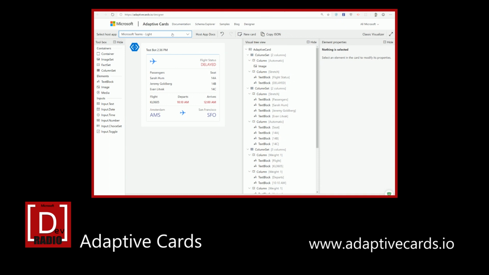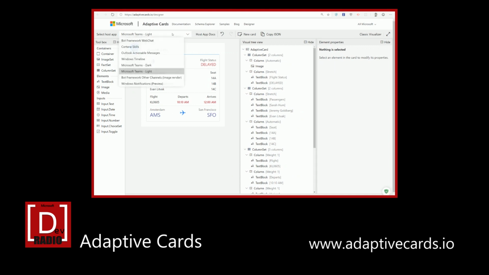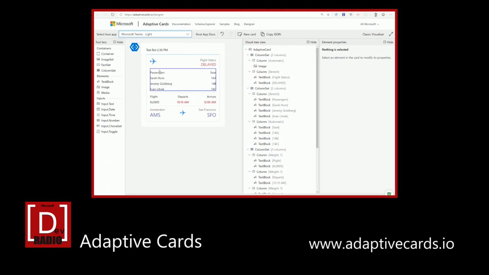So adaptive cards are on a platform, but then they're hosted inside of an app. Yeah. So when you're writing a card for Microsoft Teams, let's say Teams had a WinForms app, you don't even know that. You don't even care about that. You're writing some JSON and you're sending it to Teams.